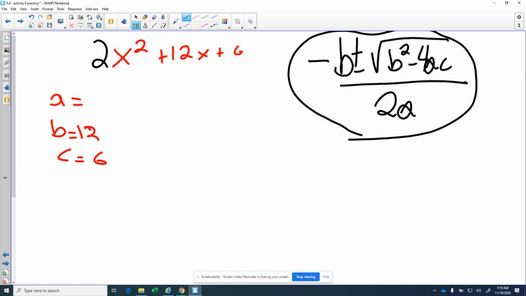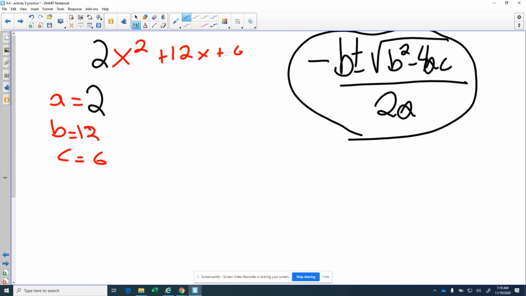If you notice, in all of yesterday's problems on completing the square, we only dealt with 1 for our a value. The reason is because when a is 1, it's very easy to just plug into that equation and solve, versus when you have an a value that's not 1, for this example it's 2 this time. Now we run into some issues where we have to apply some other things, because it makes it more complicated if I try to do it without the quadratic formula.